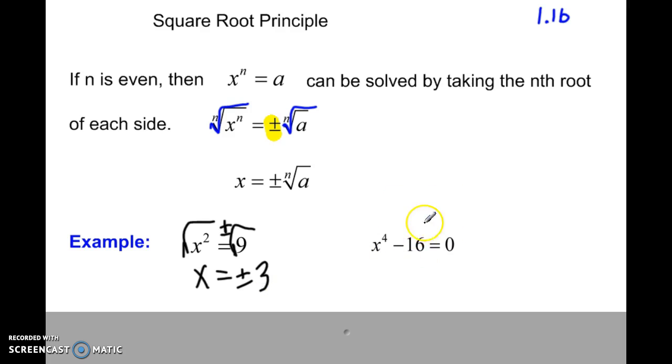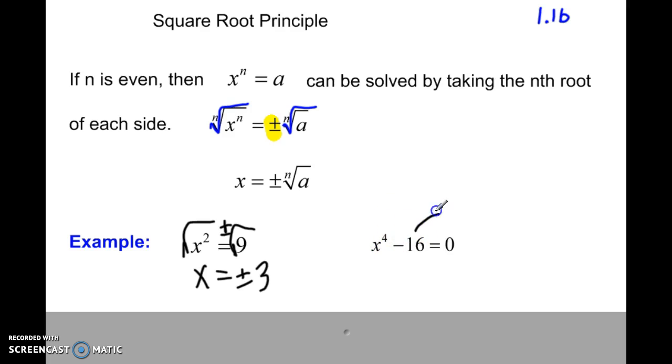So there's really two different answers there that you get. So here, before you take the square root of the whole side, or fourth root of the whole side like you might hear, we really need to get just one thing on each side. You could take the whole side there, but I don't know what the fourth root of that is. There's no nice way to take the fourth root of a binomial like that and have it work out very well for you.